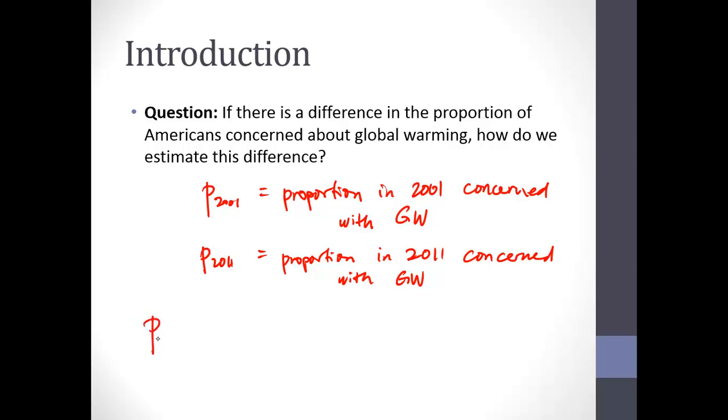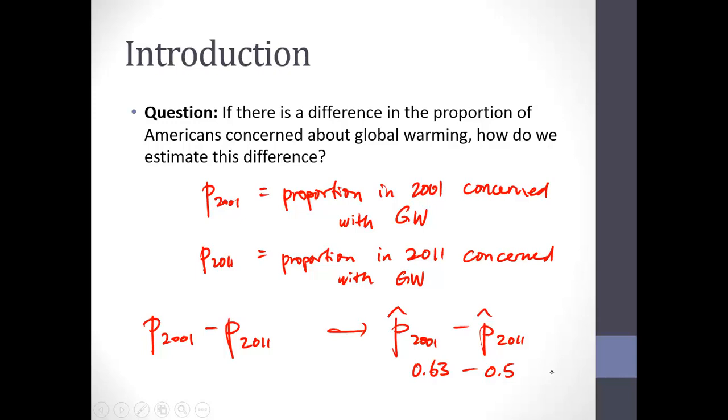How would we estimate, let's say, the difference here, going from 2001 down to 2011? How would we estimate that difference in proportions? Just intuitively, maybe without looking too much further ahead in your notes, how would we give just a single number to estimate that difference? Yeah, exactly. So take the 63 minus the 51%. In symbols, that would be our estimated proportions from each of those groups. So we take p hat 2001 minus p hat 2011, which is 0.63 minus 0.51.